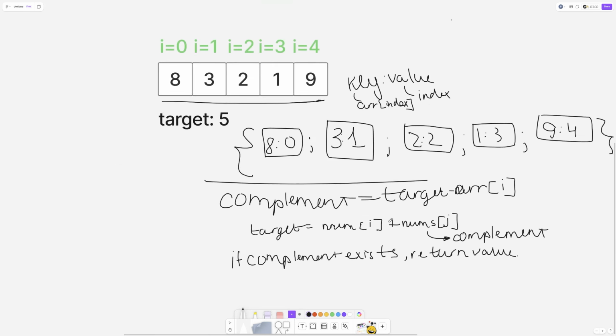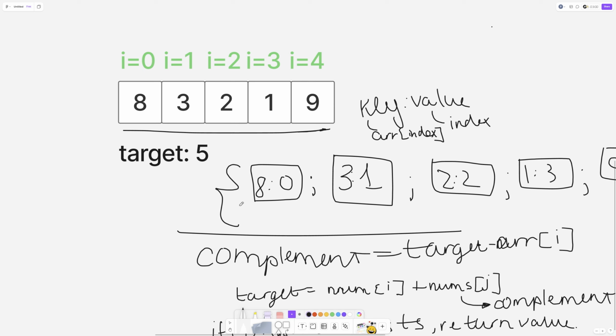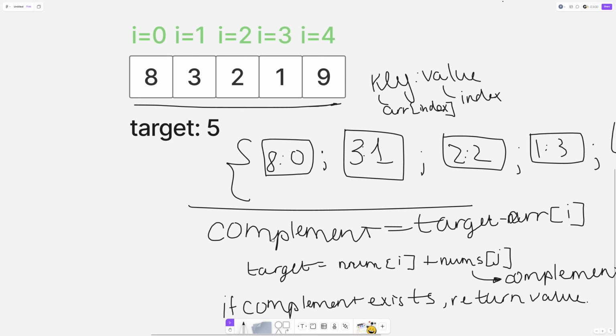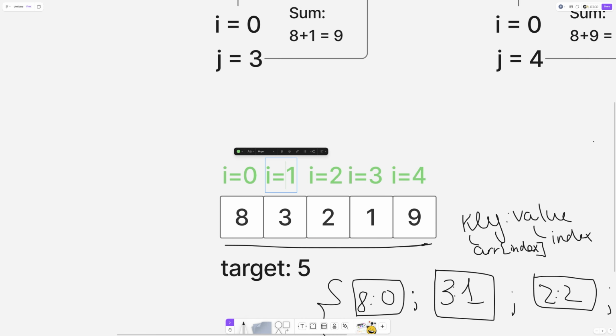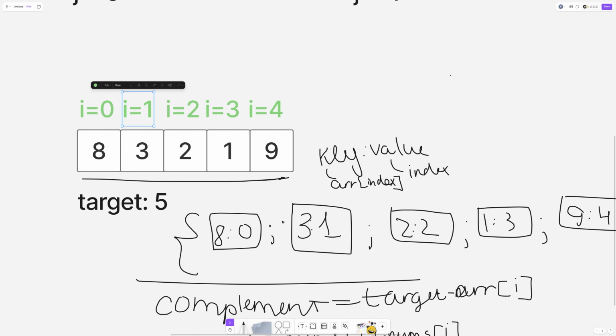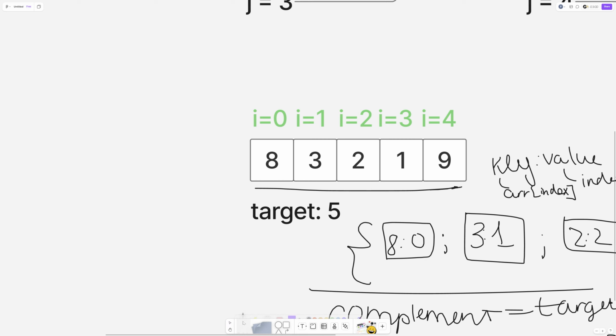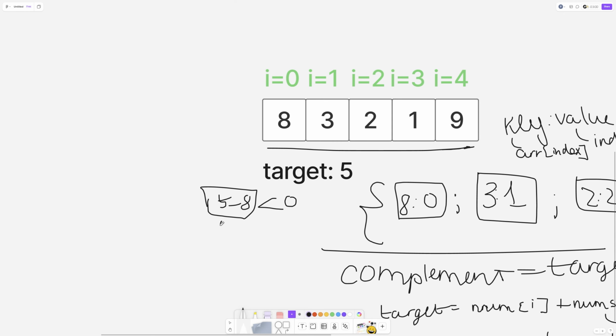Once again, after storing all the elements in the hash map, we just iterate through the array, from index 0, 1, 2, 3, 4, and check for each index if target minus the element exists. For example, 5 minus 8 is less than 0, so we do not consider 8. 5 minus 3 is 2.